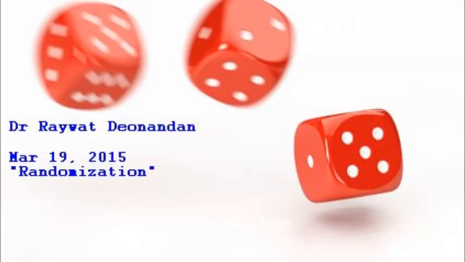Back in the day it was difficult to do randomization. As recently as 25–30 years ago we actually had books of random numbers — the most popular published by the RAND Corporation. You'd roll a die to find which page to go to, then more dice for the row and column. Today we have random number generators, but philosophically, a computer cannot truly produce a random number — it produces pseudo-random numbers drawn from a dictionary in memory. It's sufficiently random for a clinical trial, but if you run a computerized experiment a billion times you'll eventually see repeated patterns.